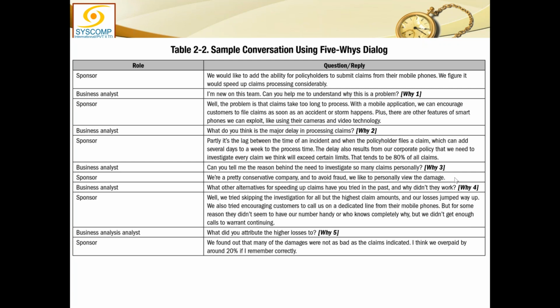Right? So the business analyst comes up with the fourth why. What other alternatives for speeding up claims have you tried in the past and why didn't they work? This was again an incisive question. Did you use any other alternatives in the past? And if you did, did they work or not? And if they did not, what was the reason?